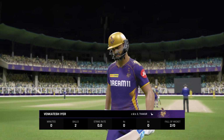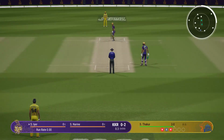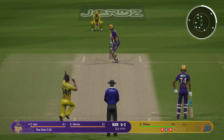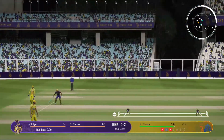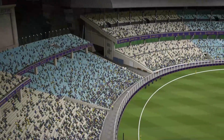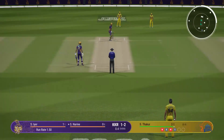Well, was that a lazy shot or a good piece of bowling? And the field was set and they fell for it. Out for a duck. A difficult period as they come to the wicket. They'll take plenty of time to settle themselves in before facing their first ball. Now, great opportunity to prove the critics wrong. Certainly needs to build an innings for the team.